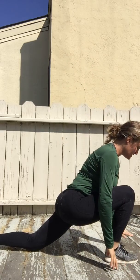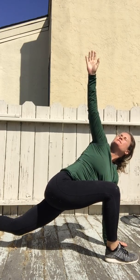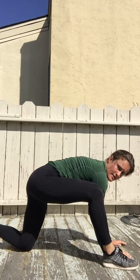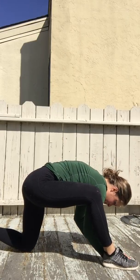Bring the left hand down to the ground, tuck your left toe, lift your left knee, option, and then bring your right arm up and twist. You can keep the left knee down if that's too much. Or tuck the toes and lift the left knee up, and then release.